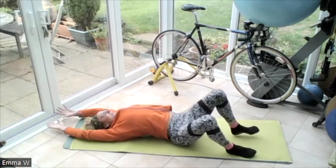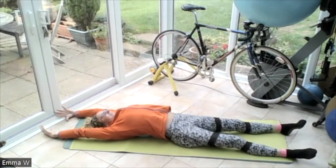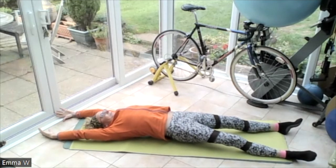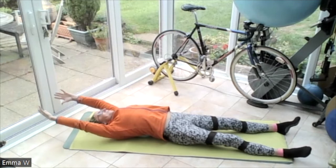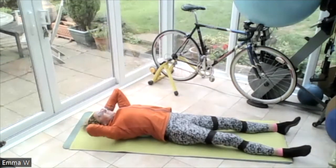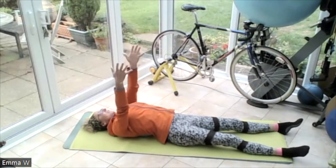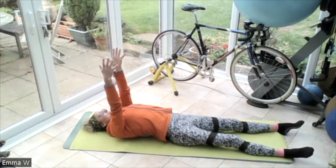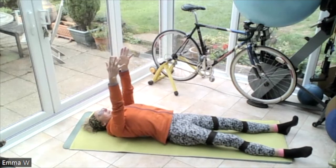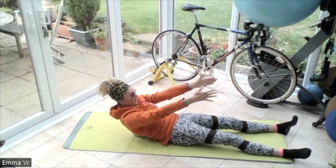And taking those arms straight up overhead, taking those legs straight away, pushing the back into the ball, try and lift your bum off the floor. And then rest your bum down, bring your arms up above your head. Actually, no, keep your hands up above your chest. Right, we're going to push. Imagine you get punched in the stomach. So you're pushing your lower back into the floor, which lifts your upper back up. So we just do a crunch to here.